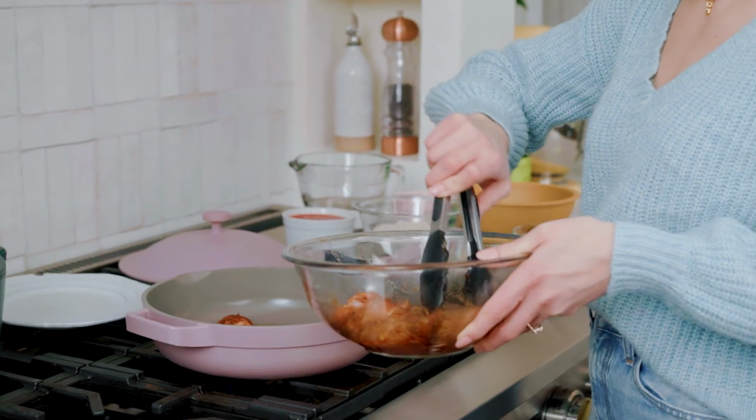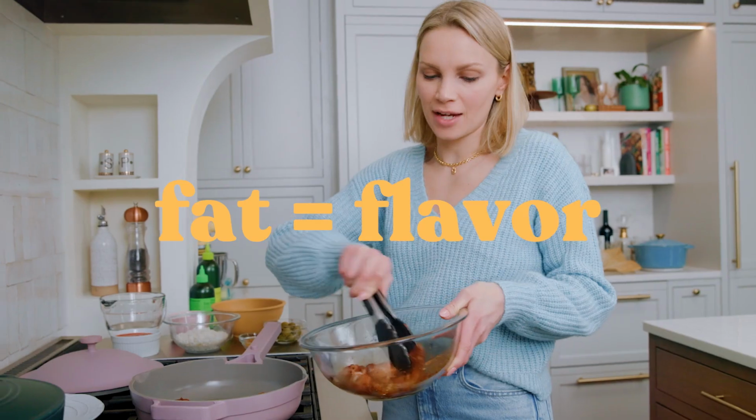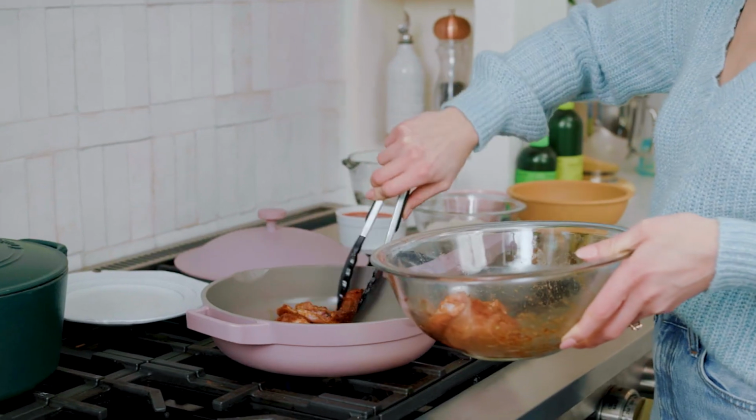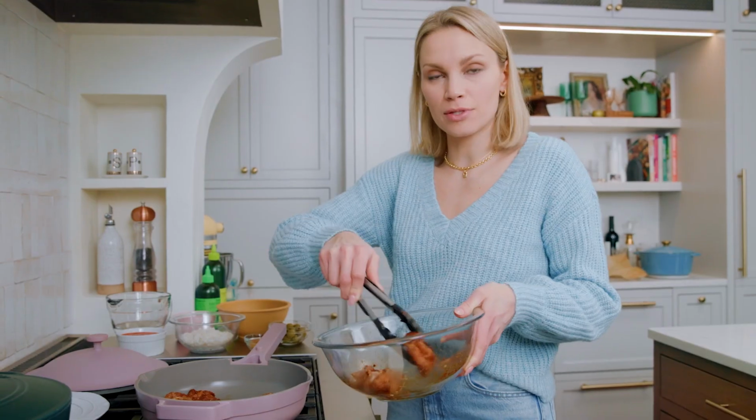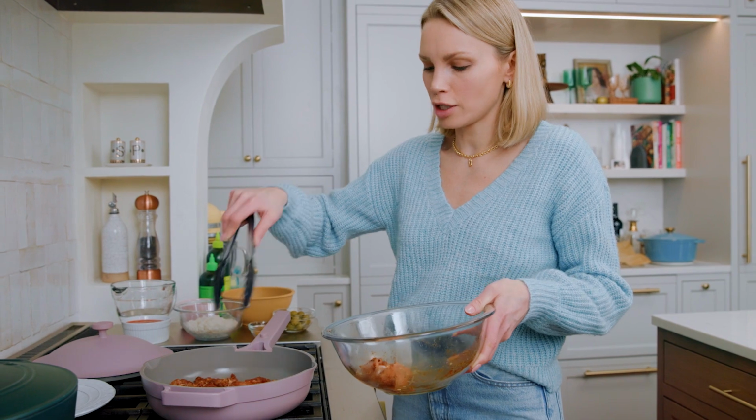I like to use chicken thighs in this recipe because they have a little bit more fat, and fat equals flavor. So boneless, skinless chicken thighs, although you could absolutely use a bone-in chicken thigh for even more flavor. It already smells fantastic. So we're just gonna brown these on both sides.